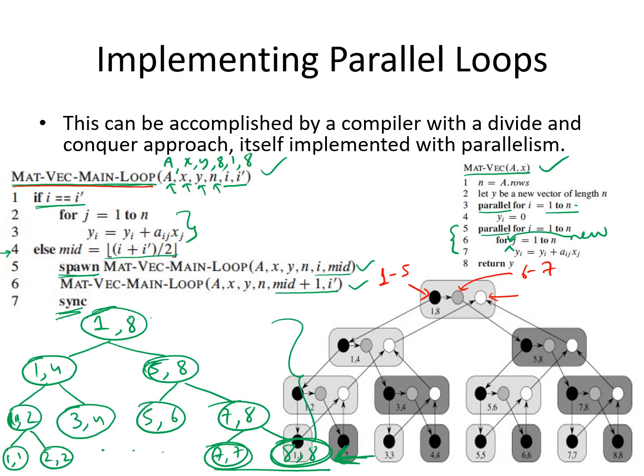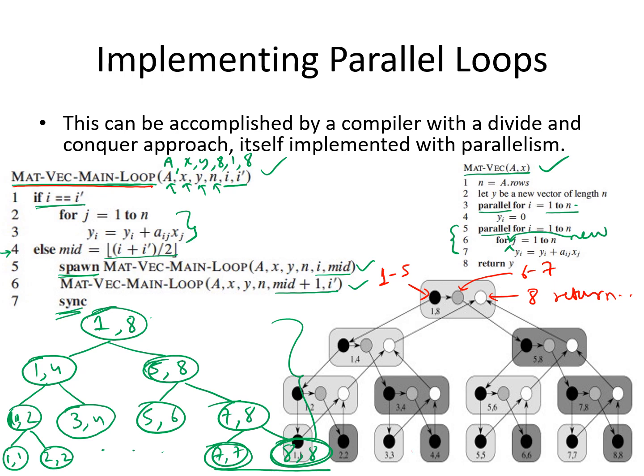You notice that this matrix vector main loop doesn't have a return statement shown here, right? So let's say after this sync, there is some other line 8 which has a return statement and some minimum amount of work, right? That is what is shown by this white node in all of these nodes in the DAG. The order in which these computations happen is very similar to what we saw for the computation DAG of the parallel Fibonacci function in the class. I'm not going to go into that again because it's exactly the same principle.